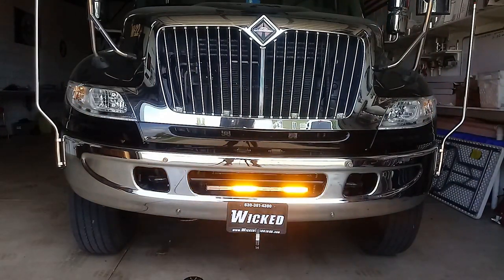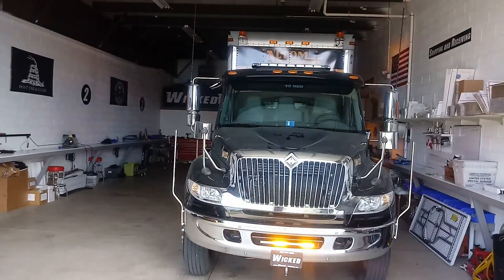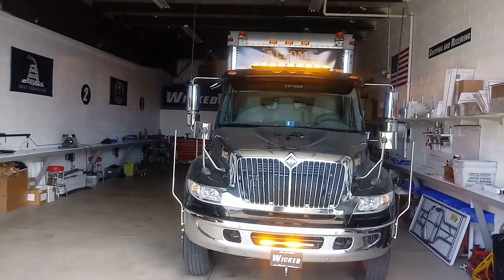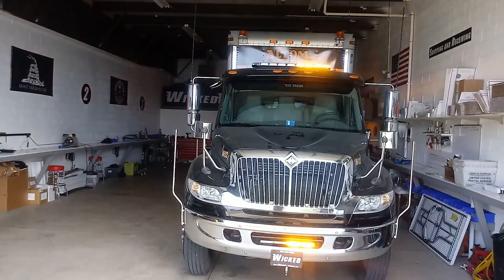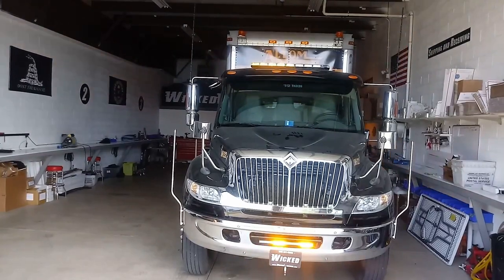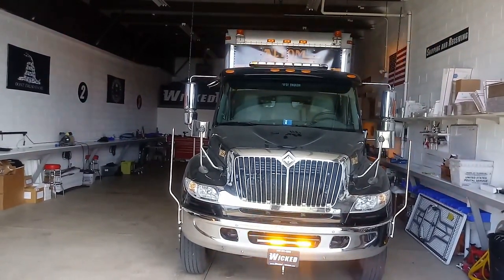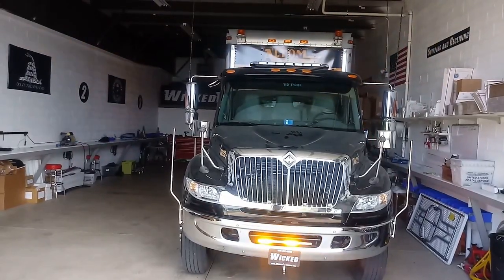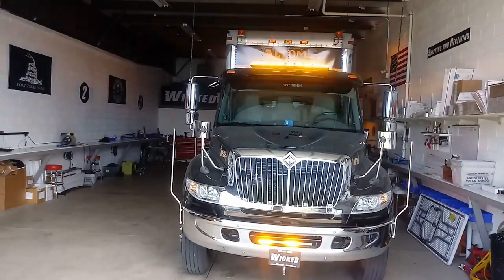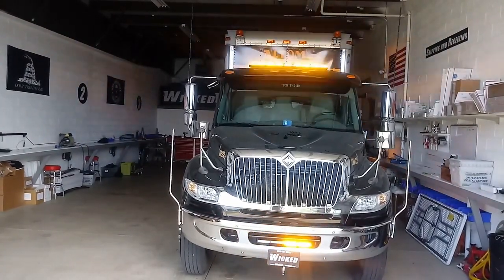That is just one of the many patterns available on that. Let me show you a little bit more about what's going on in the front. This truck is quite tall and with our tripod all the way up, you can just barely see that Waylon Justice full-size LED bar on the roof. We built this truck exactly how the customer wanted it — an all-amber Justice bar on the roof by Waylon, stood up on custom mounts about eight inches off the roof so it'll clear that front factory visor.